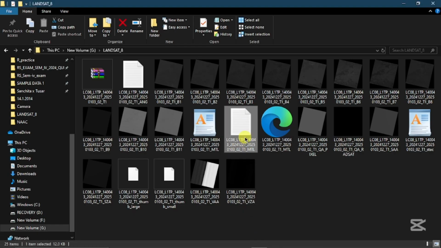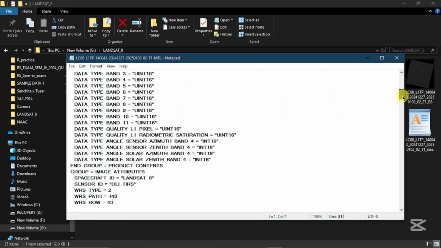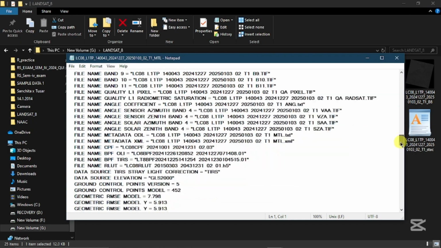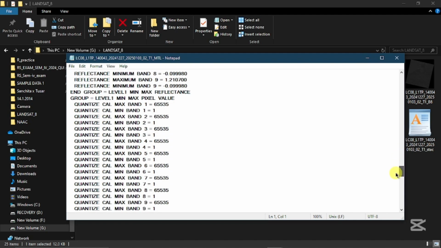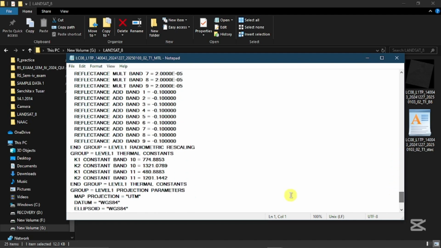So open the metadata file and scroll down. Here you can see the K1 constant for band 10 is 774 something, and the K2 constant we can also find. So just copy it, or we can simply type it in the raster calculator.